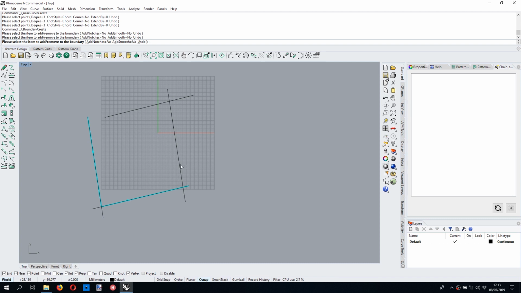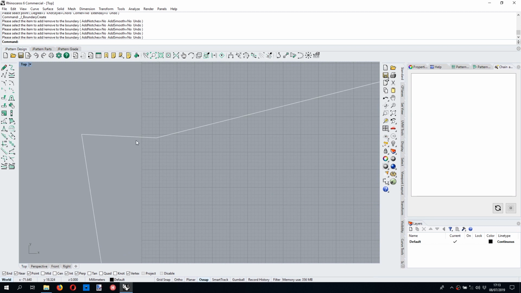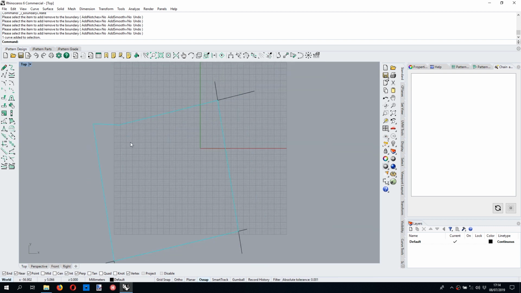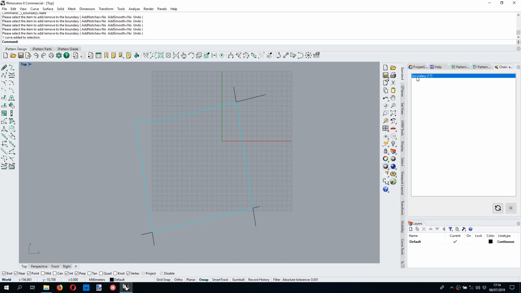If I create a boundary that is open and all the lines do not intersect perfectly, when I press enter, you see that the software will try to merge and extend the lines to close the boundary, but it will not be right when then exporting and cutting. The machine will not recognize an open boundary. So this tool will let us see and highlight the boundaries that are not right.